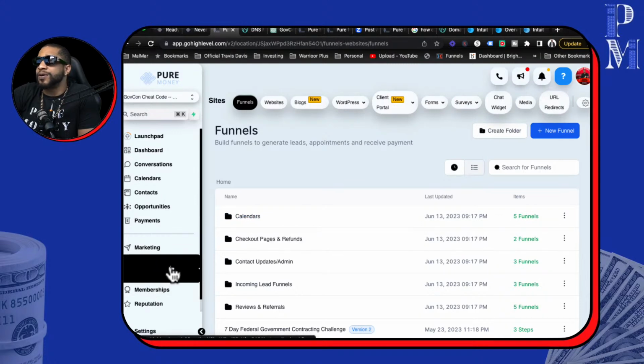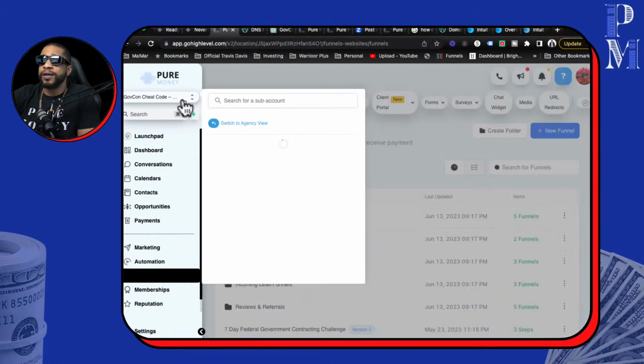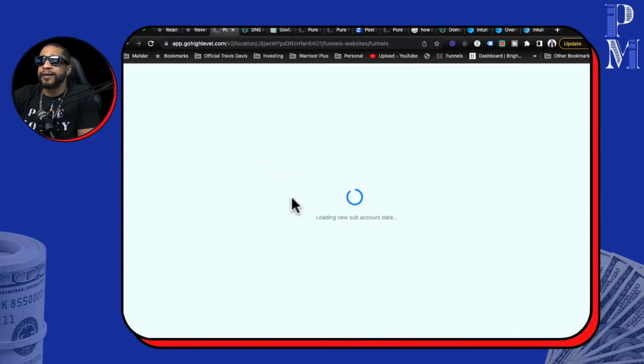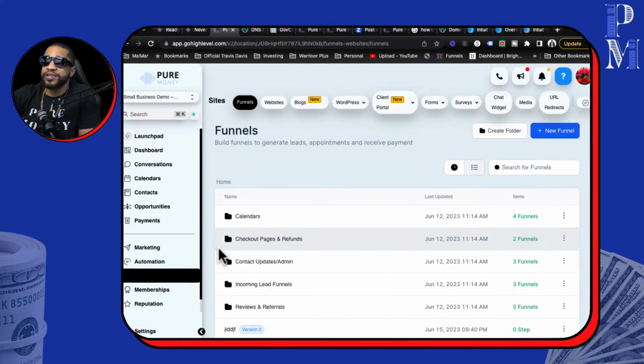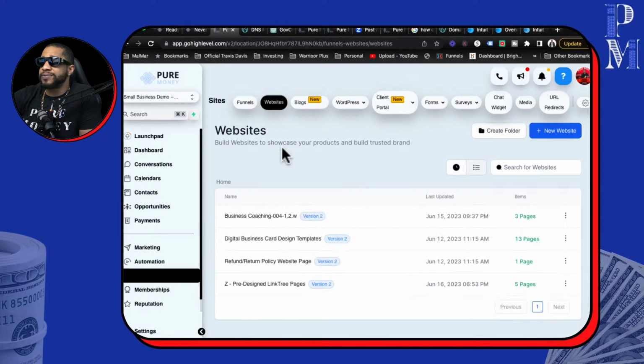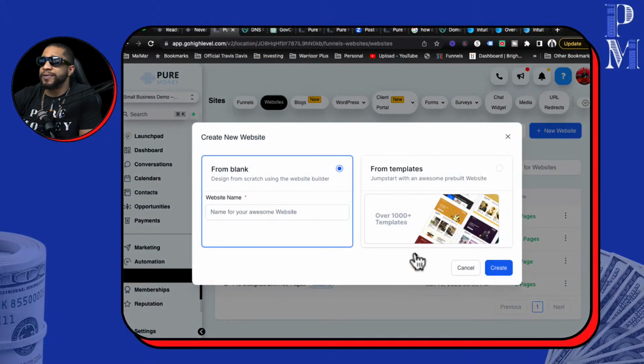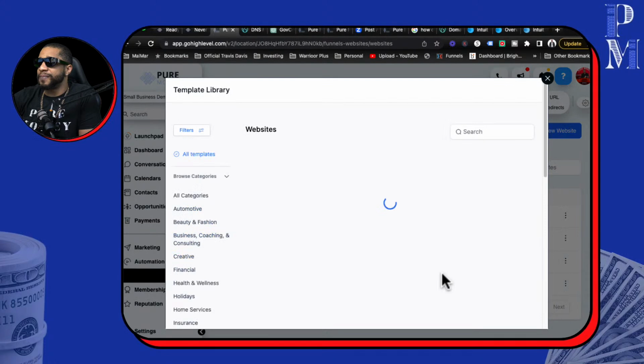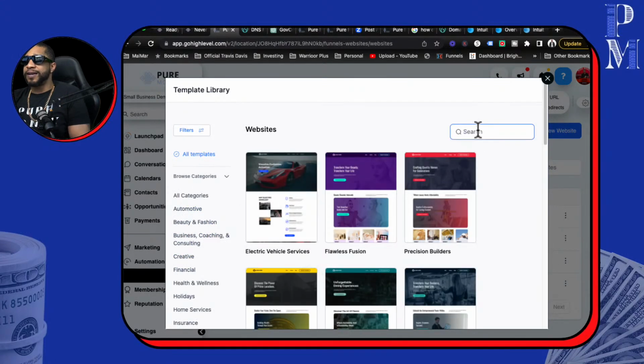You don't need any other platforms, just this one. You want to put your course here? You can put your course here. Build it out. If you want to build a whole new website, again, you have the option. But if you want to build your own funnels and your own websites, you just come here, click websites, new websites, and I advise you to start from a template and put whatever your industry is.